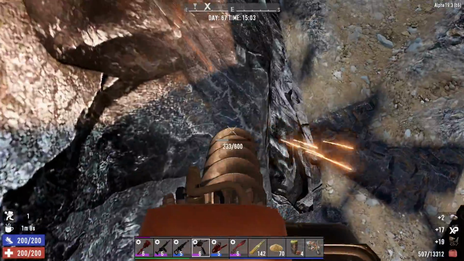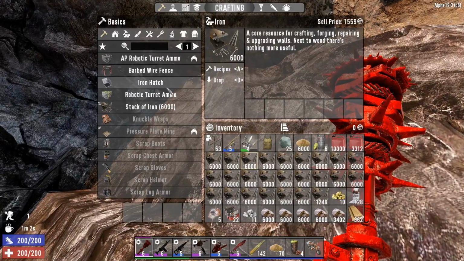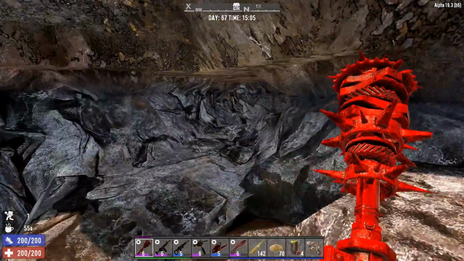So yeah, I can fill up my inventory. That's the first time I've done that. Now I can craft stacks of this, I think. Yeah, I can, but well, research is how much XP you get from that, so I'm not gonna do that.